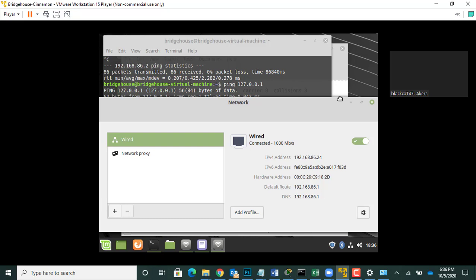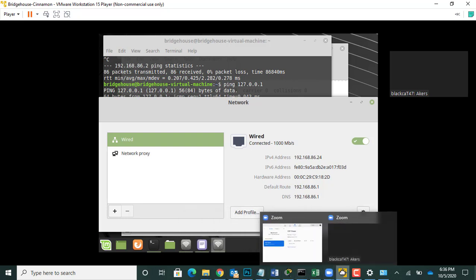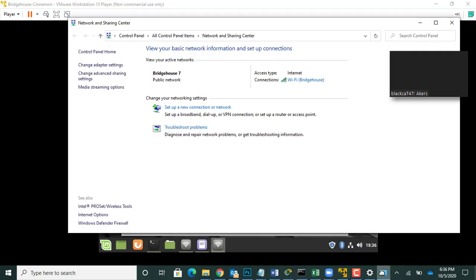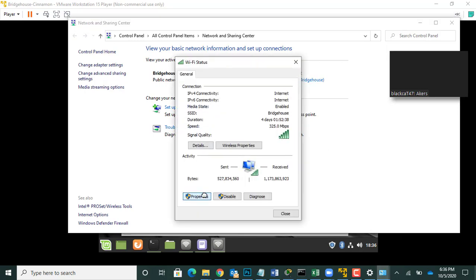So the next step that we have here in our lab is to set a static IP version 6 address on our PC. So the PC is the Windows box. So let's go over here to Windows and bring that up. Go to my properties.